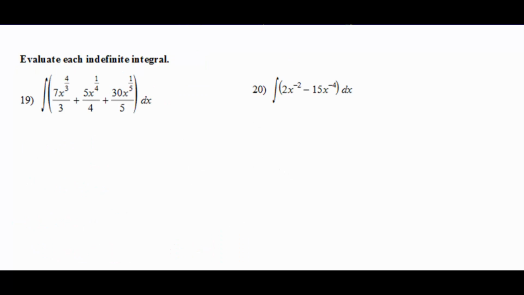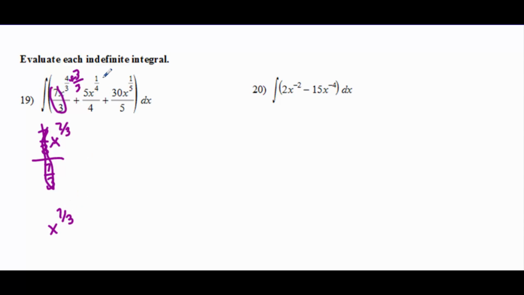19. So we're back to indefinite integrals, and these are not going to require U substitution. So like here, the tricky thing is I'm going to use the power rule and add a power. So I'm going to do plus 3 over 3 on this first one, and that's going to give me 7 over 3. So this is the number that starts off in front, 7/3. I'm saying that now my exponent is 7/3, which means I need to divide by 7/3, which means these will cancel, and I'll just have x to the 7/3 in my answer.